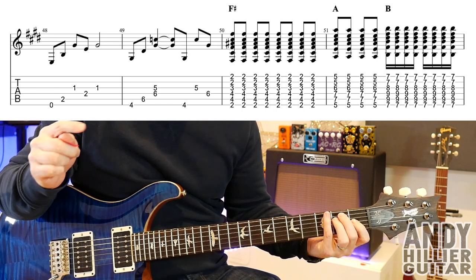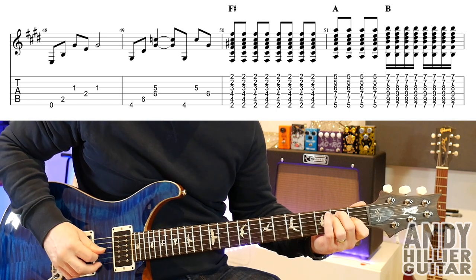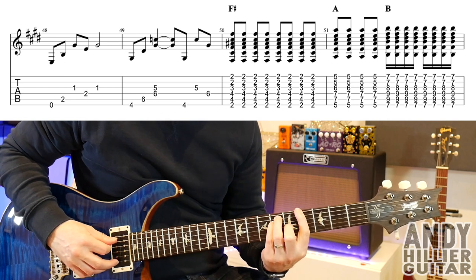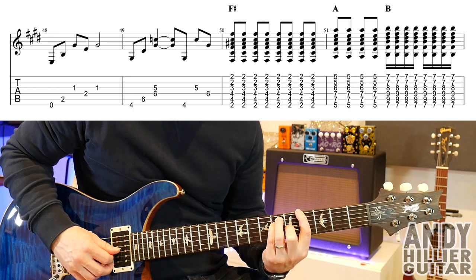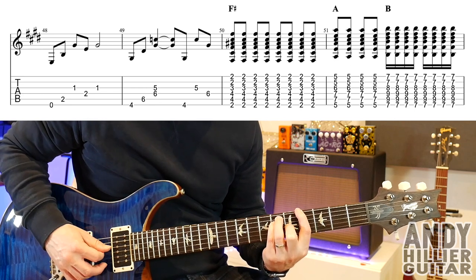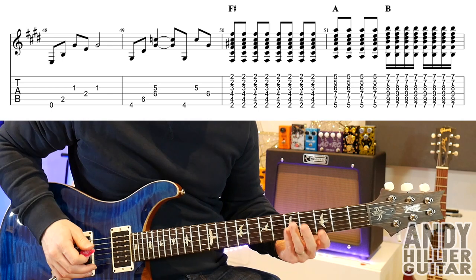Play the E, A, G, then D, and then back to the G string. Then we go to the G sharp and play E, A, and then the D and the G strings at the same time. And then the E string, the G string, and the D string. So bar 49. So let's play bars 48 and 49.